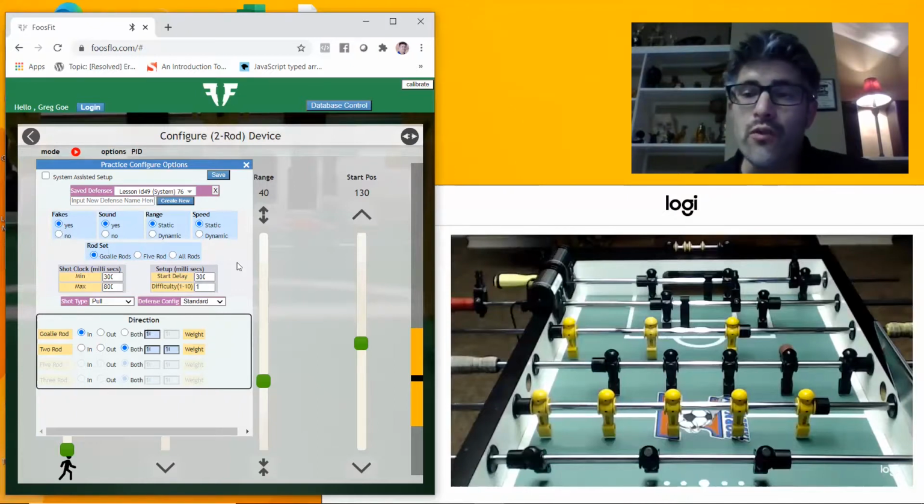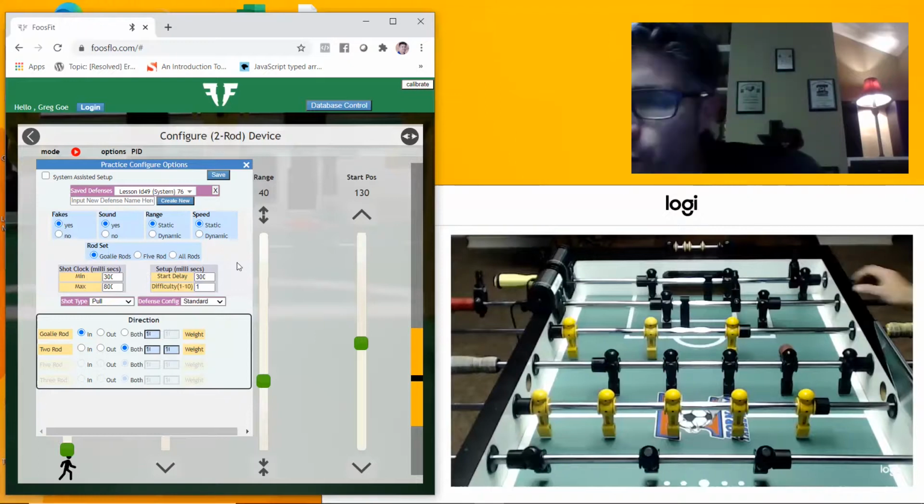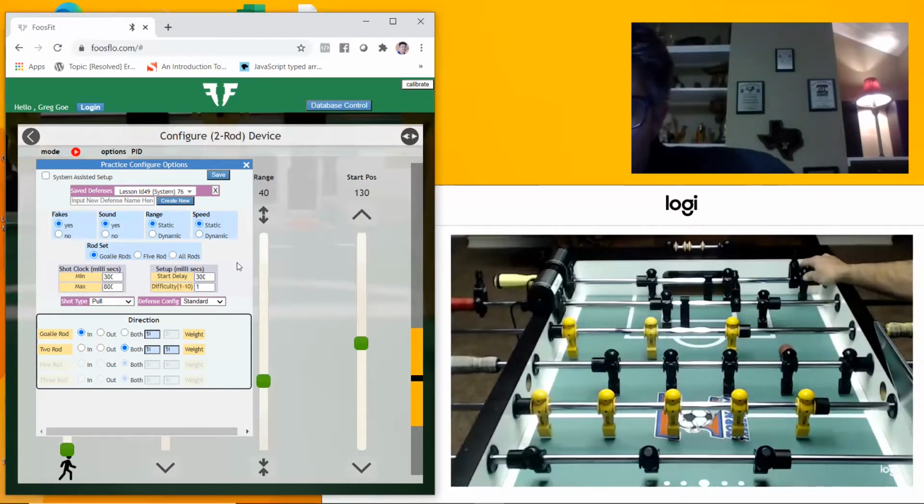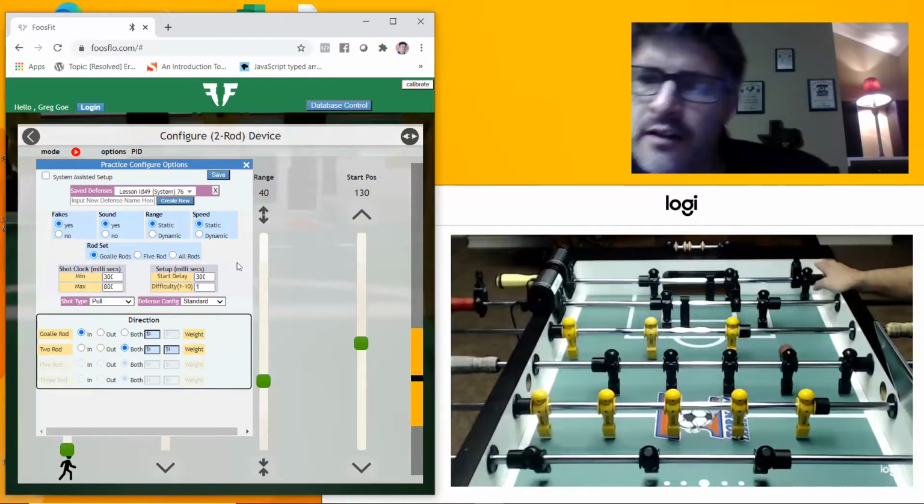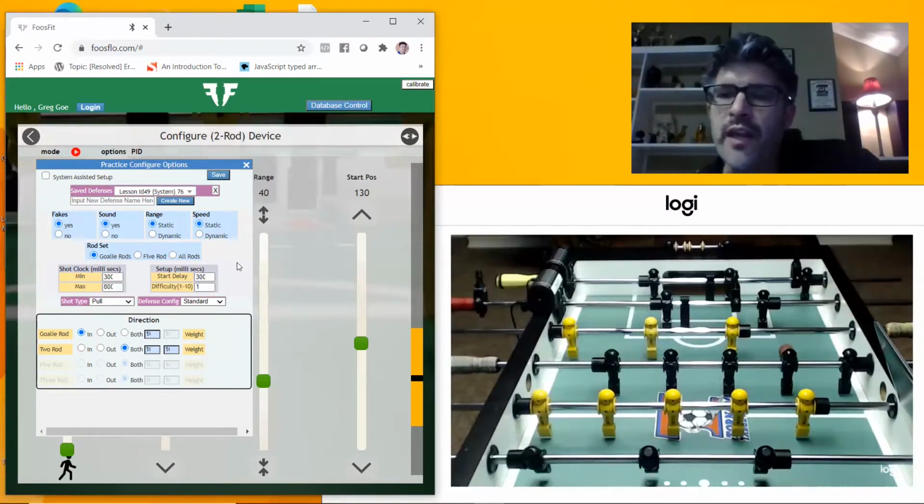And you can also work on speed with it. How fast is your shot? Set up that FoosFit. You want to work on your long and see how fast it is? Just don't set anything else except the goalie rod and have it just open and close like that. And when it does, you shoot it. And if you score it 5 times in a row, then increase the speed, or decrease the range to where it's only opening halfway. See how accurate you are, right? You can really hone in on where your shot's at.